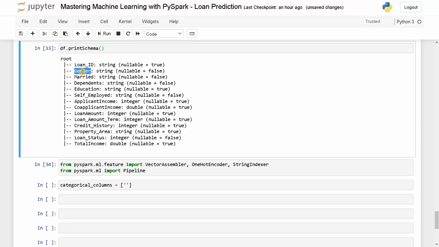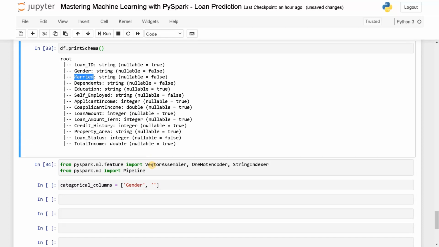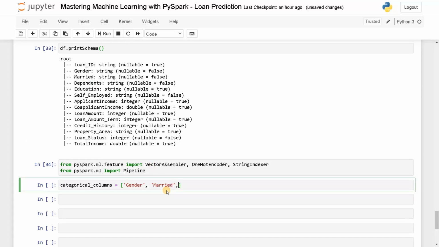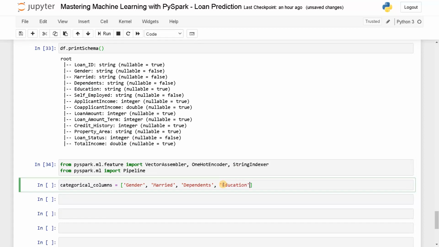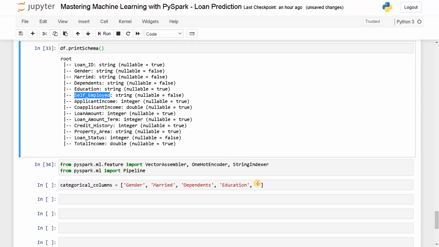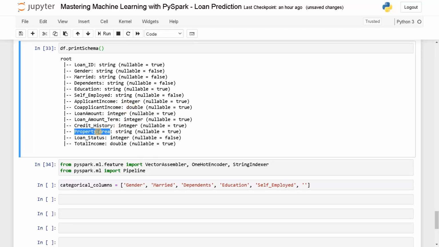So gender is a category, and married, dependents, education, self-employed, and we have property area.